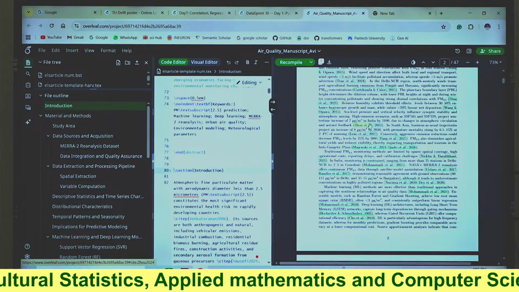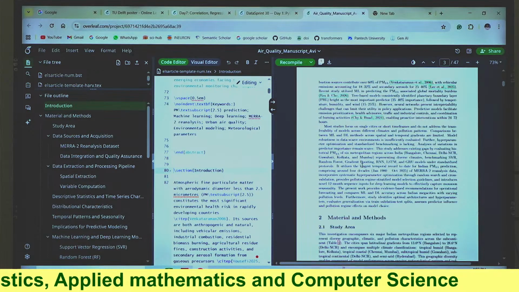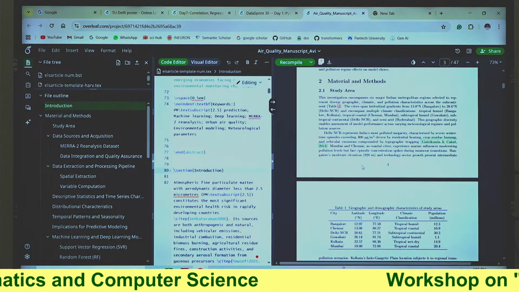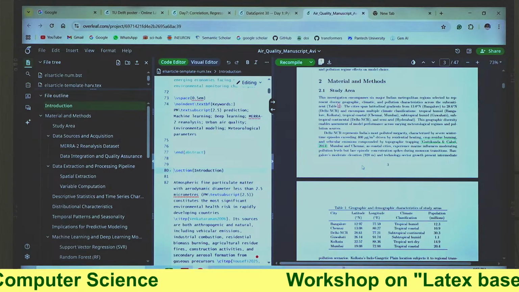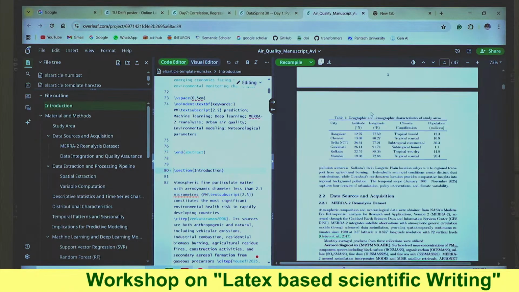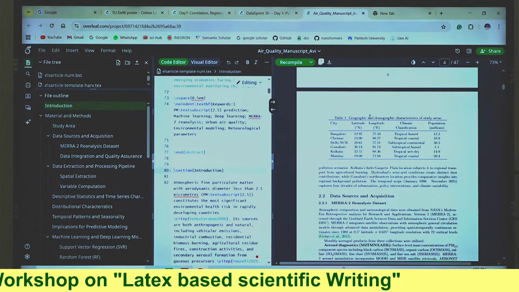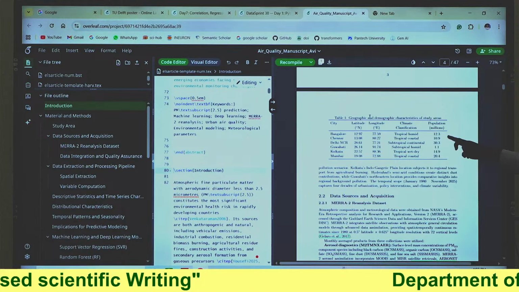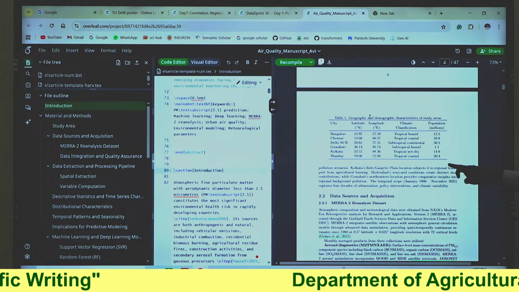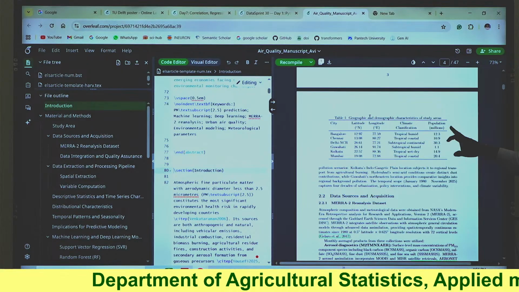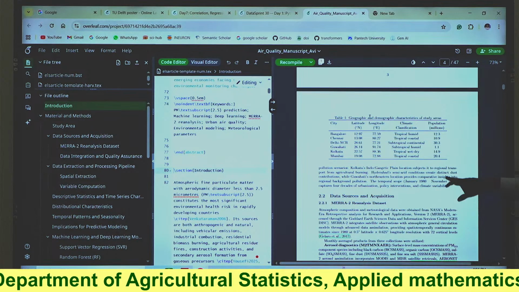One more thing. Then the introduction section, material and methods, you can see. This is my previous week's paper itself, just an example of what I am showing you. So table 1, as sir said, there are some journals where they don't want each of the horizontal lines as we are doing in our thesis. So there is only top rule, mid rule, bottom rule. Okay.